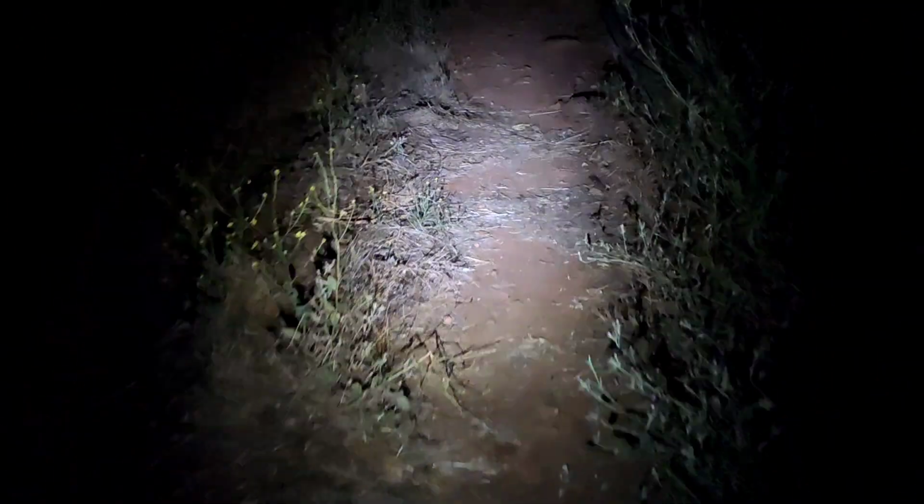Also comes with the flashlight. Check it out. Turning on the light. You can see it's a pretty good light. Does the job. And some other goodness. Diving into the review today, overall an awesome product.